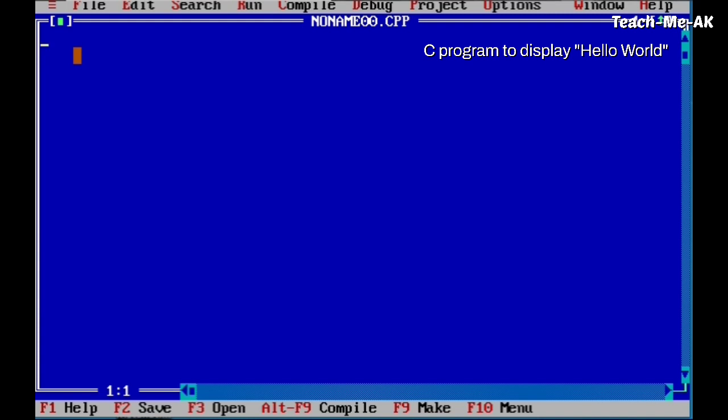When you start writing a C programming code, it would always start with something called a preprocessor statement. So always do remember, preprocessor statements always start with the hash symbol, and then whichever header files you want to include as part of your executional code have to be included. Now, when I am trying to display a statement like hello world onto my console, there is a header file that we need to use: stdio.h.